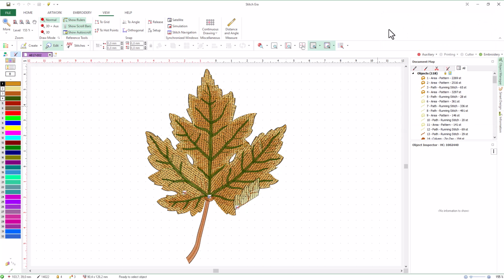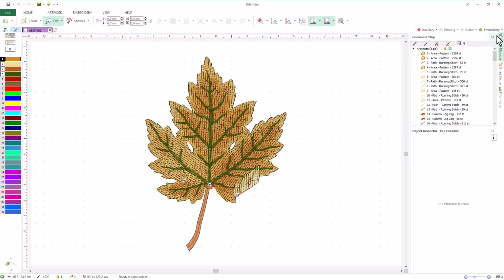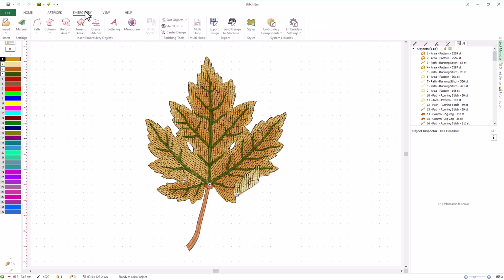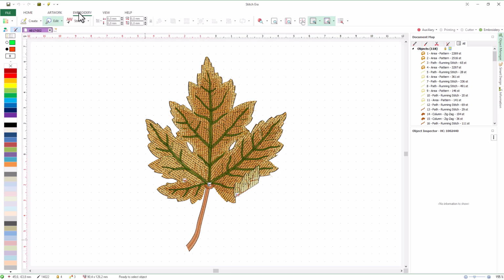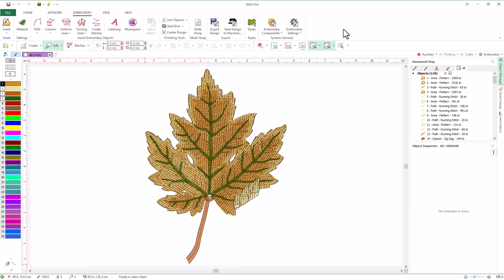Finally, inside the Help Tool tab, we have functions related to the software license, the registered user, and links to learning resources and technical support. This small button on the right allows us to collapse the tool tabs. They will open when we click on the titles. By clicking on the pin, we can reset it so that it always remains visible.